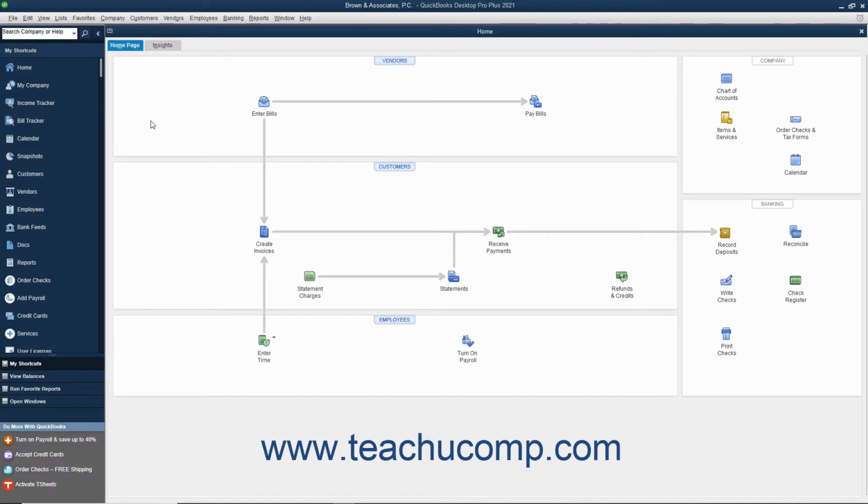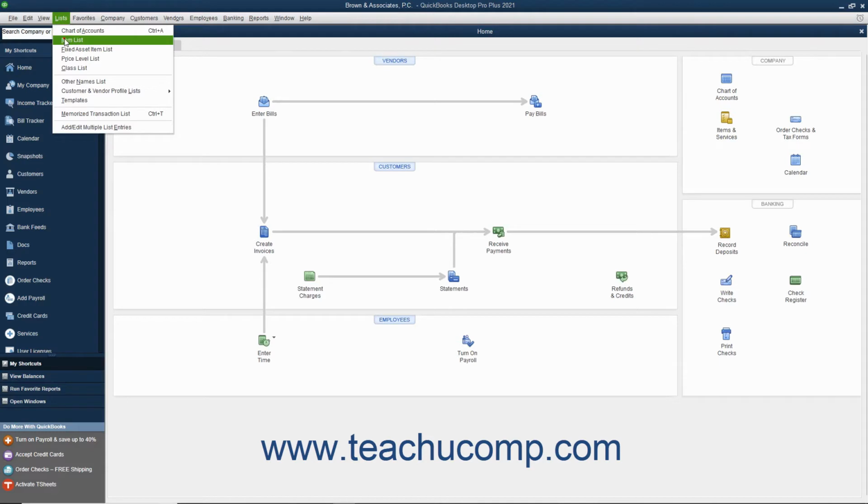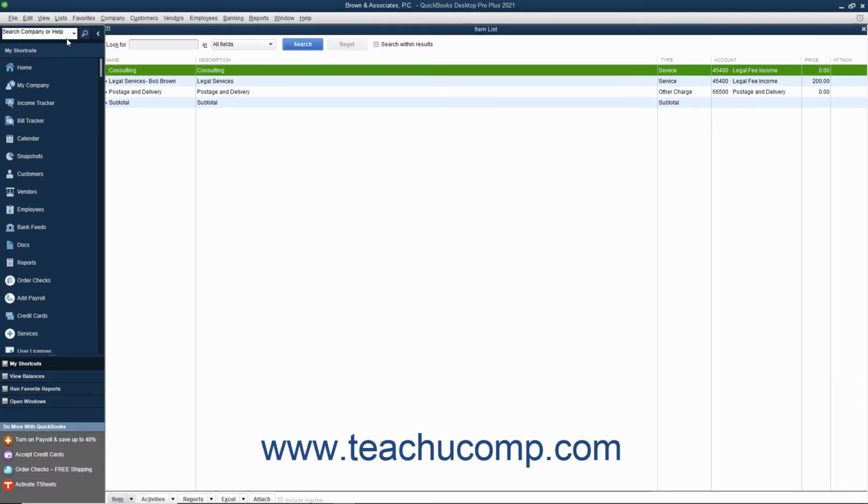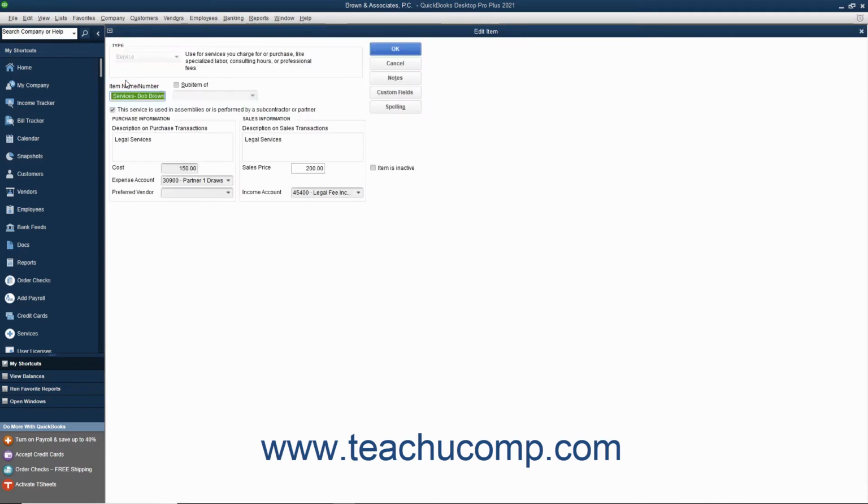Line items are simply the various types of items you create within the item list for use within the line item areas in your purchase and sales forms. Since you will want to use the same item to track income for legal services provided, as well as expenses for payments to partners, you will set up the items as double-sided services within the item list in QuickBooks. A double-sided service is simply a service item you create that can be used to track income when used in sales forms, and also track expense when used to pay the partners in the firm for their billable hours.